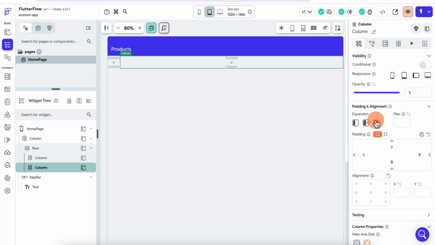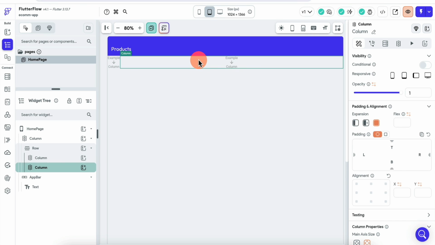This is the setting. It's a type of expansion setting that allows it to take the most amount of space. If you have this setting, then it's not going to be greedy. It's going to take as little space as possible with the option to expand. But here we just want it to take the most space that it can.